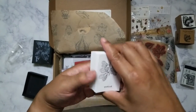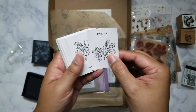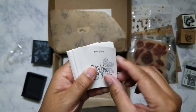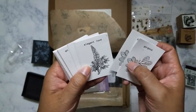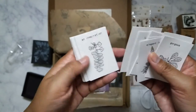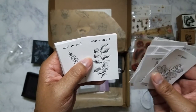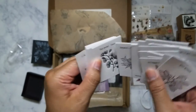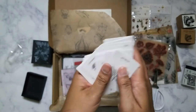So these are cards — it's not like 65-pound card stock, this is a little bit thinner. Gorgeous. It's almost as if these images were embossed, but they're not — they're obviously stamped. More of the botanical theme with different words. I wonder if these are the names of the actual plants — I'd have to look it up. There's a lot of different ones. 'Fleeting snow' — yeah, that's kind of interesting.